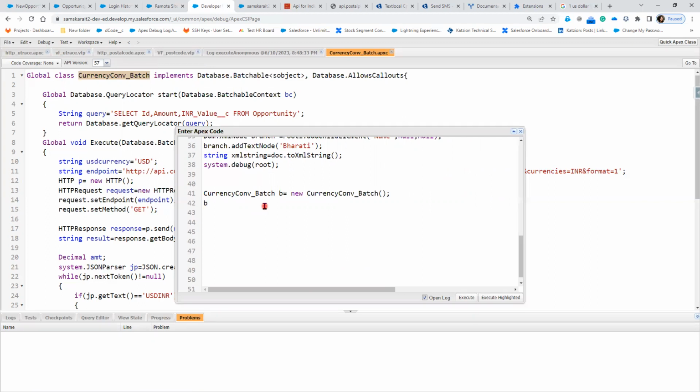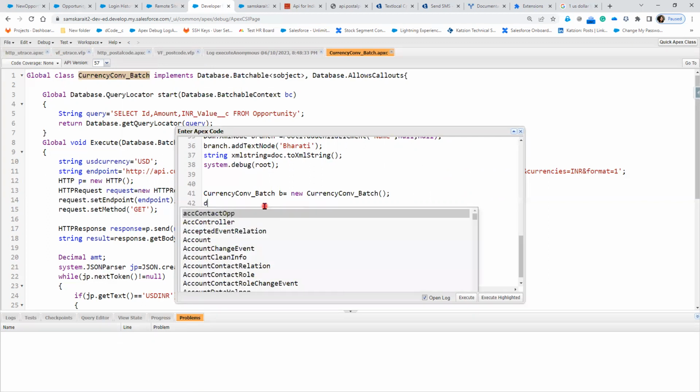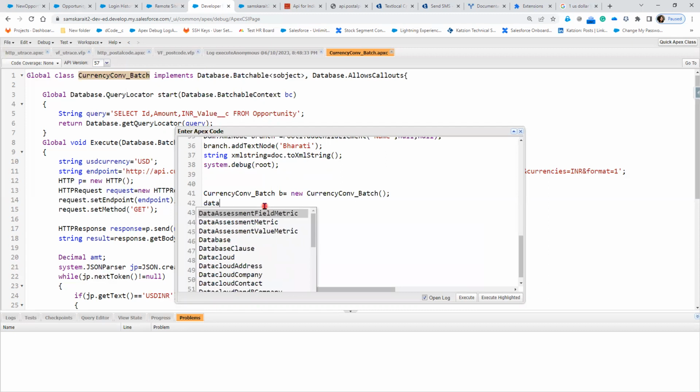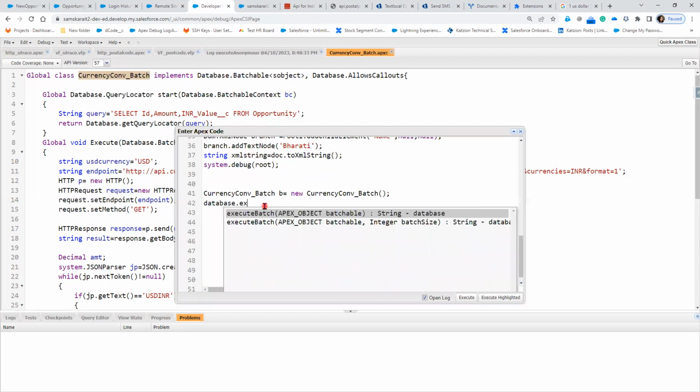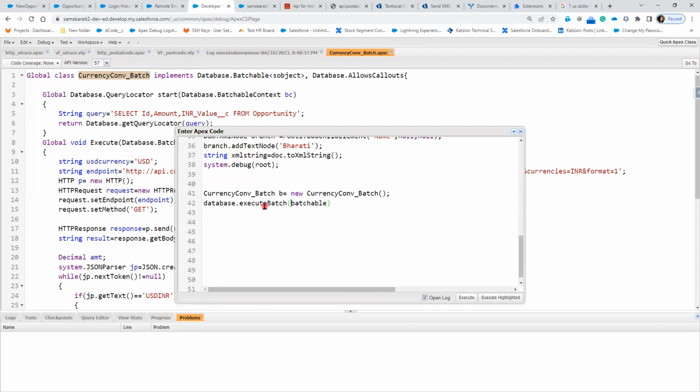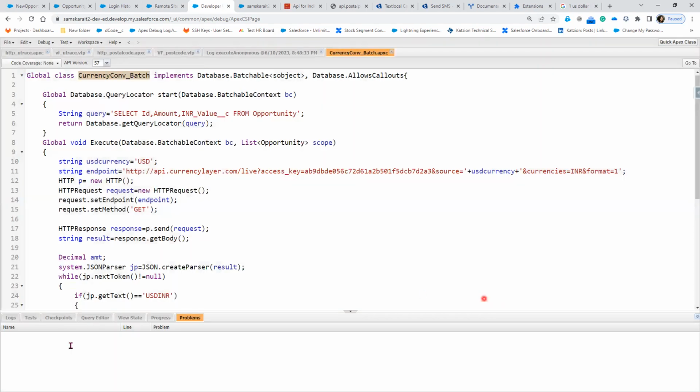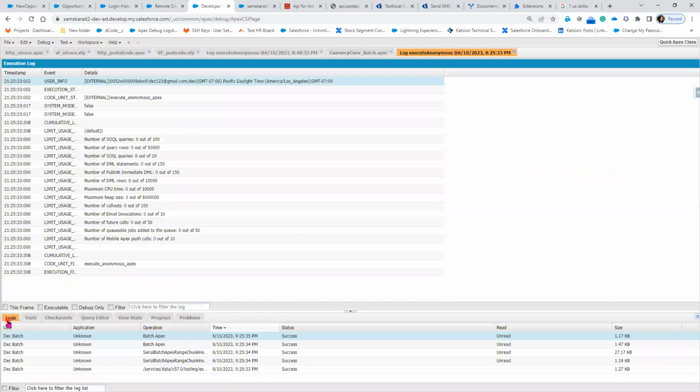And let's say Database dot executeBatch, and here I'll just pass the B. Now highlight this, click on execute, execute the highlighted one. Hope there should not be any error.